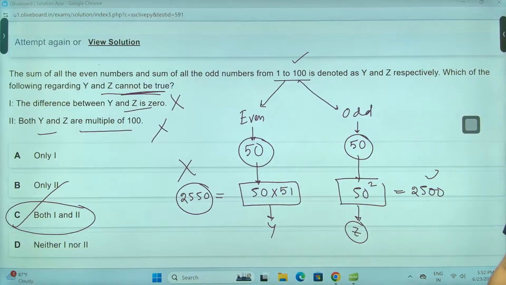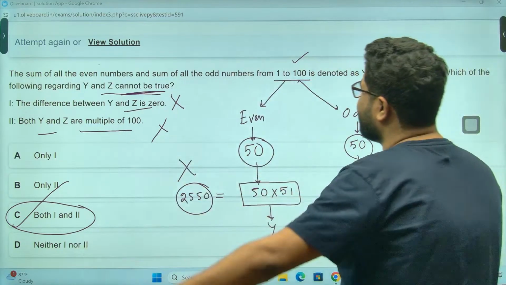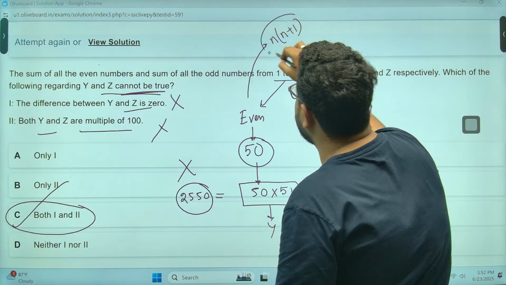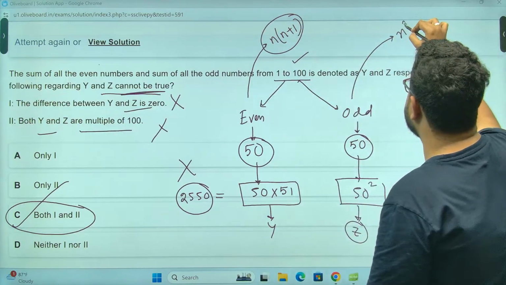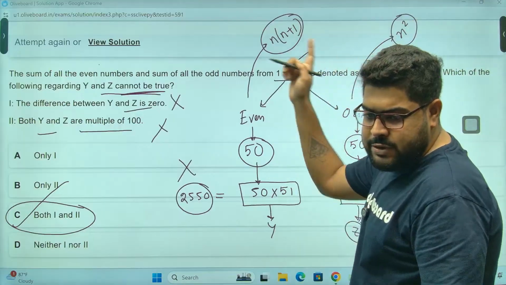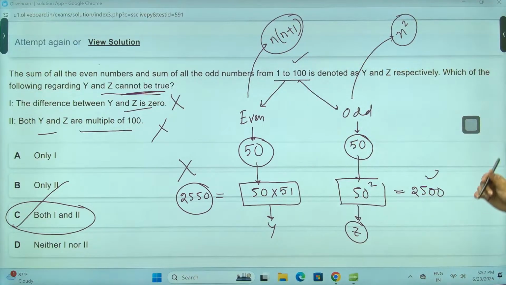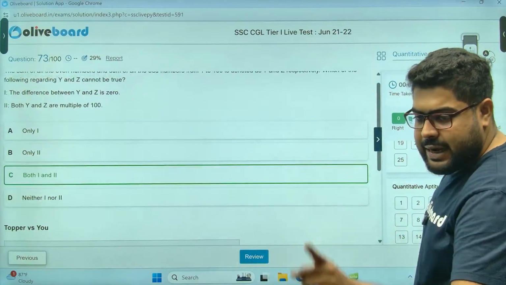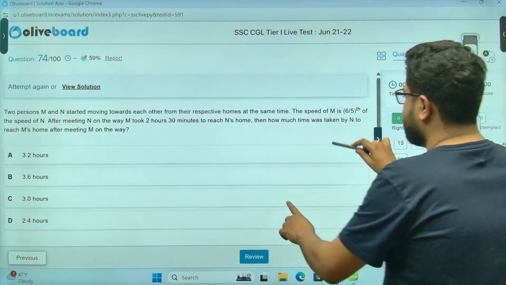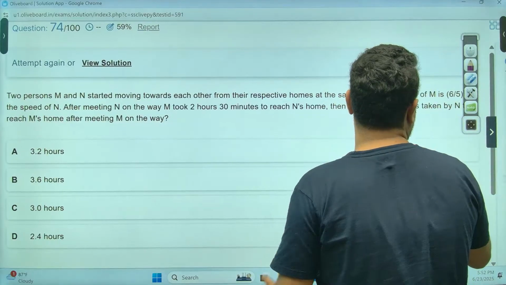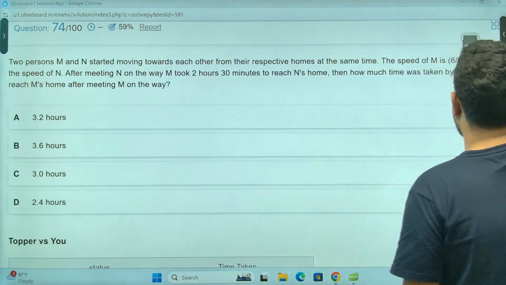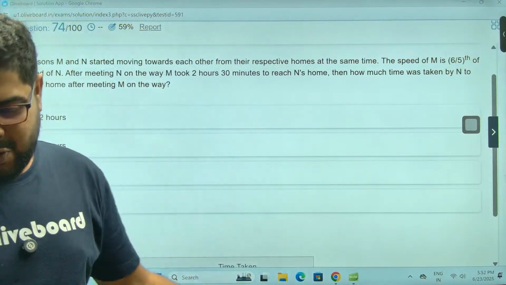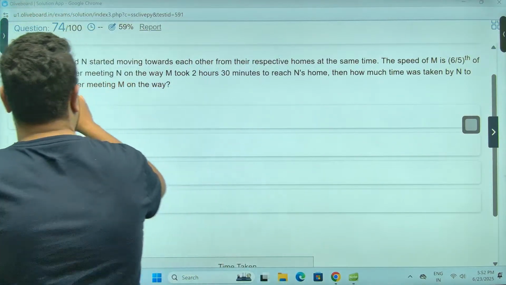Both are actually untrue. Again, for those who don't know, the formula for the sum of the first n even numbers is this. The formula for the sum of the first n odd numbers is this. Using these two concepts, SSC has already asked questions previously. So please understand and remember these two. It is an AP. If you have forgotten, be it odd numbers or even numbers, it is an AP, so you can apply the AP formula too to figure out the formulas, but it will take time.